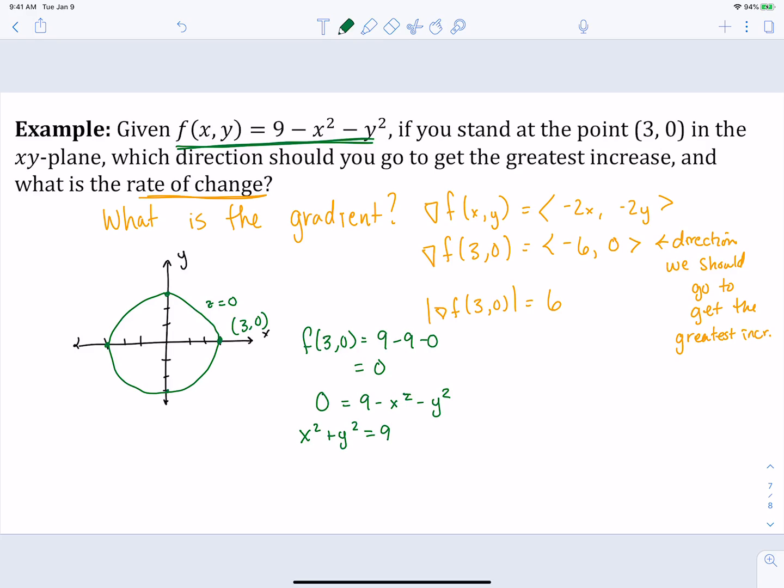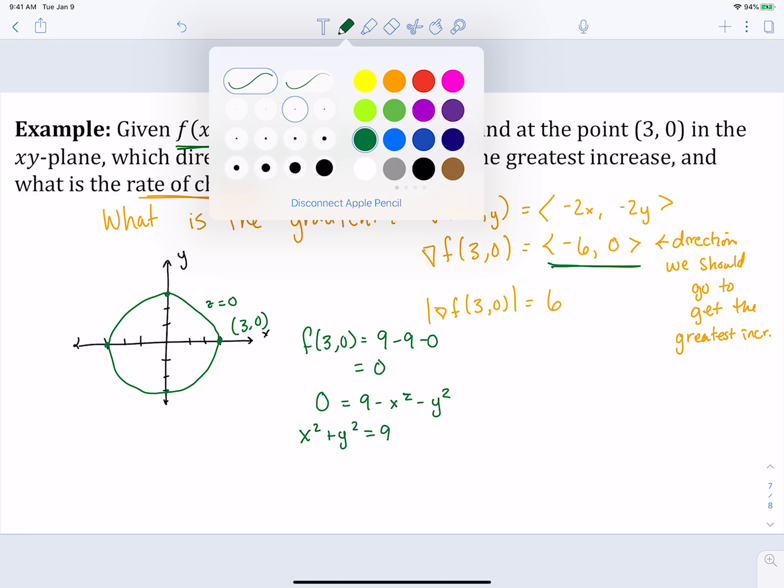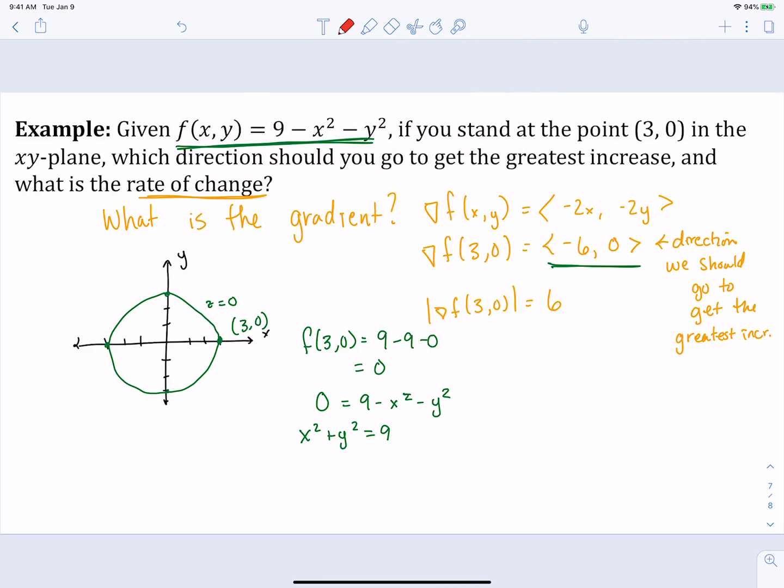All right, so what we found is our gradient was this vector -6, 0. So that's telling us to go in the direction of -6, 0. The vector -6, 0 sits right here at the origin. It goes off this way and it stops here at -6, 0. So if we take that vector and move it, starting from the point 3, 0, and move in that direction, that is the direction that we need to go in. We need to go right along the x-axis, or parallel to the x-axis on our graph.